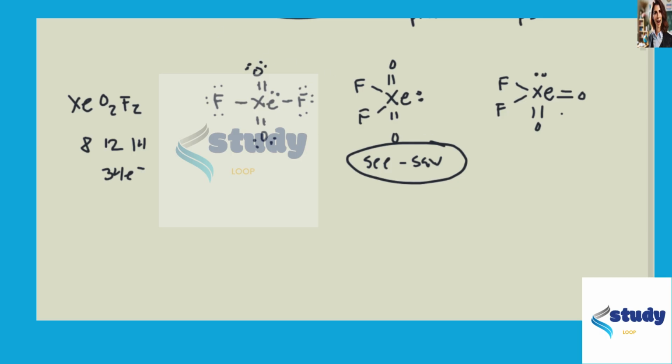All right, and then lastly, we have TeF2Cl3 minus. Which means we have 6, 14, and 21, plus that 1 electron from the negative charge. So we have 35, 42 electrons to work with. All right, so here tellurium is our least electronegative, and we're going to put everything around it.